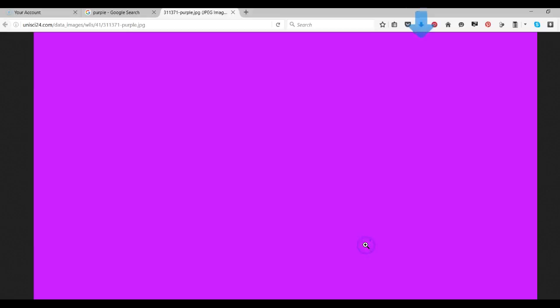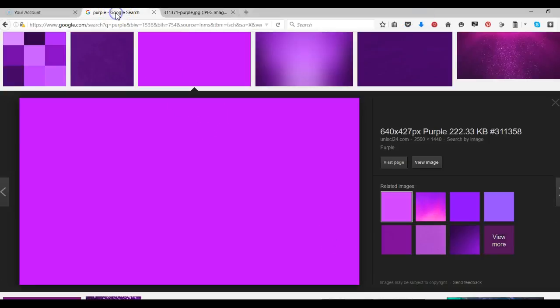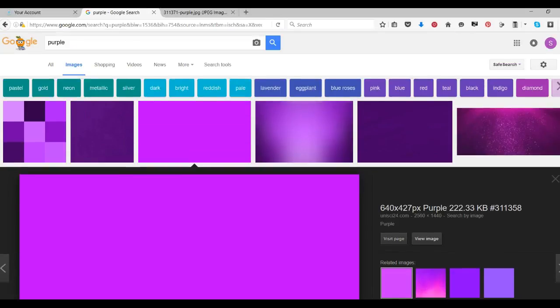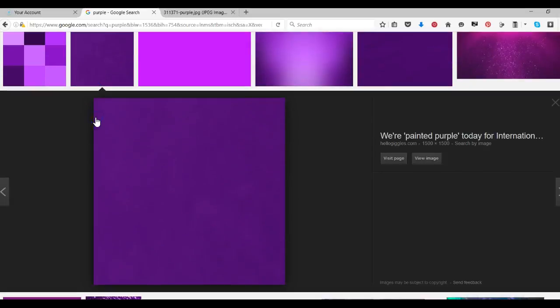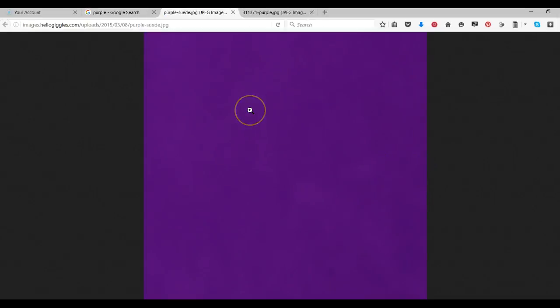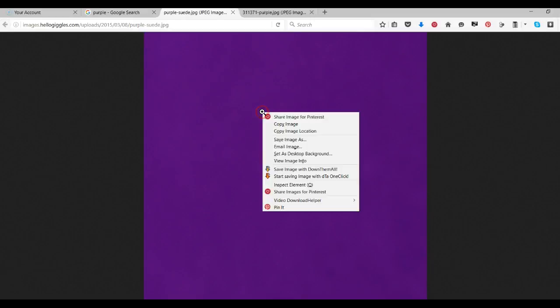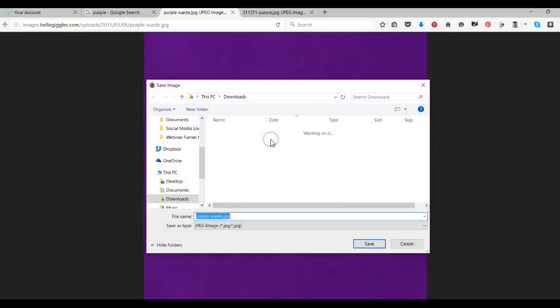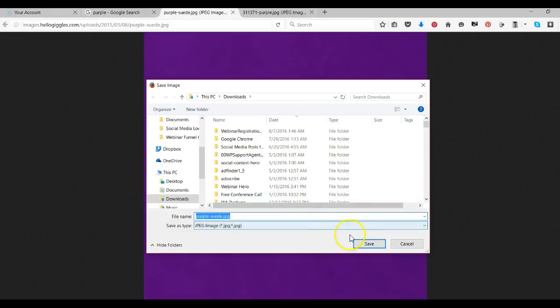Then I'll go back, say I'm trying to choose between two different ones, and go for this one. I'll go to the View Image page, and again save this image.